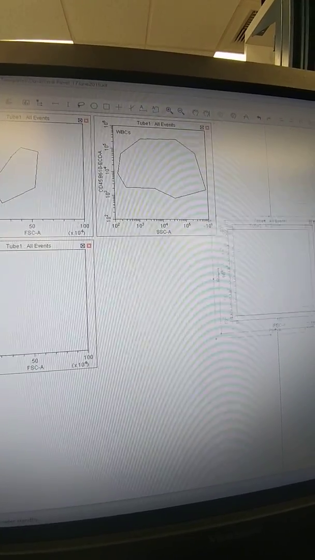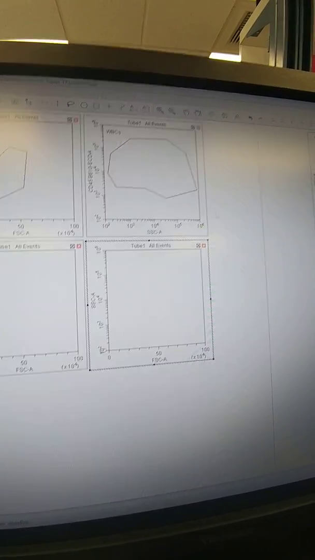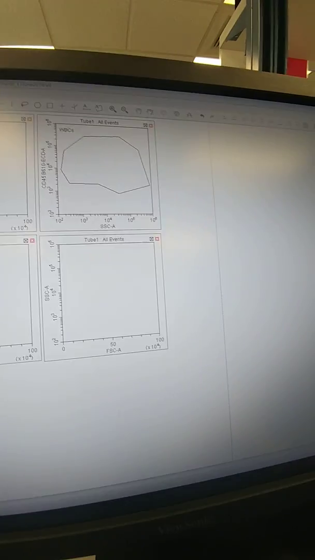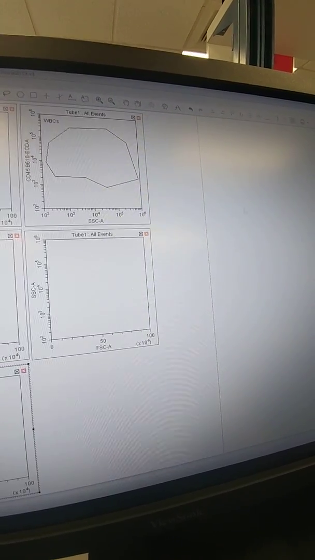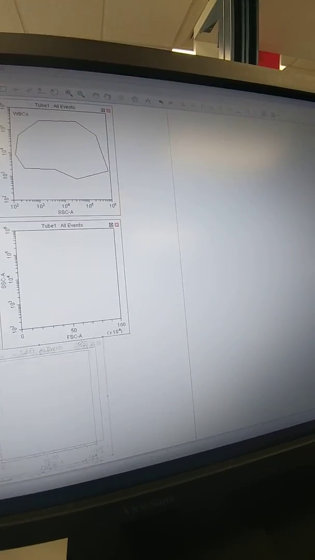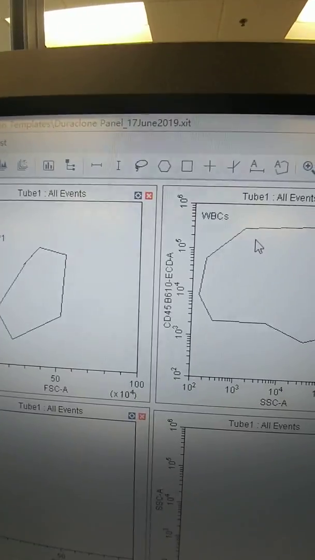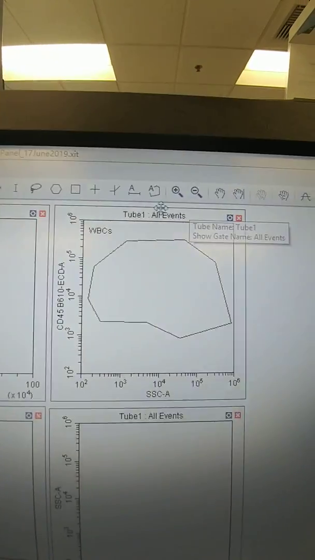Okay. So there's that, and then I'm just going to add 4 more histograms, and then you can move these wherever you want. I like to have them all on the same page here. Okay, I forgot up here for WBCs, we're going to change this where it says Tube 1 All Events.